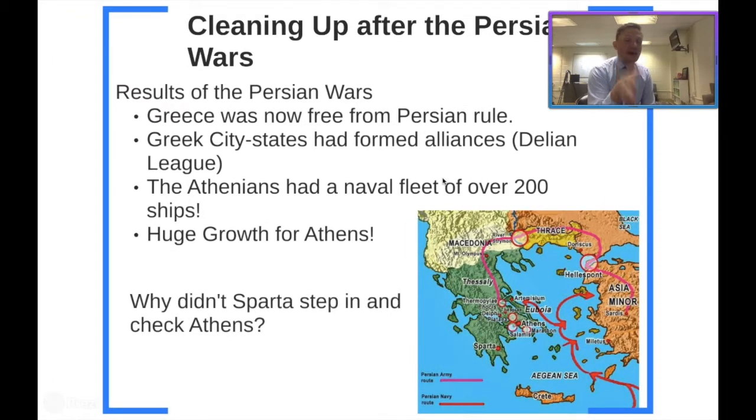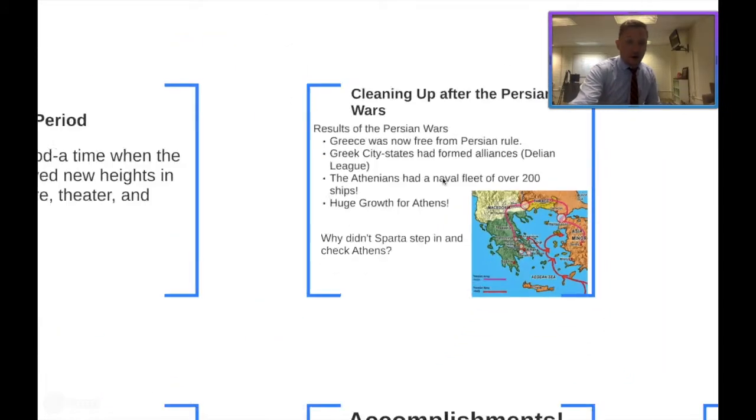But what ends up happening is, you begin to be like, well, why didn't... I'm asking you because it never happened. But why didn't Sparta step up and put Athens in their place, right? Why didn't Sparta step up and be like, your Delian League is disgusting. Stop forcing democracy on other people. Stop trying to grow your empire and stop trying to use all that money for the betterment of yourself. Why didn't Sparta step up, punch them in the mouth, and call it a day? Sparta being as dominant as they are, right?